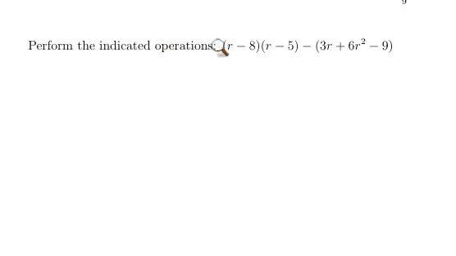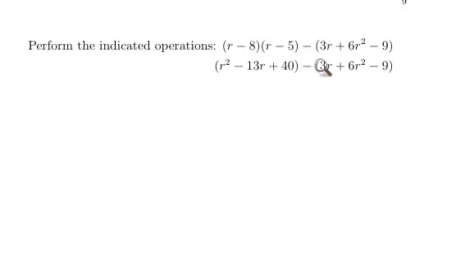Now this is an interesting problem because we've got two binomials here that are multiplied together, and then we want to subtract this. We need to follow the order of operations. So working from the left to the right, we need to do this multiplication first and then do this subtraction. Now you need to be sure that you know how to multiply two binomials together, but notice that'll be an r squared plus minus a 5r minus an 8r will give the 13r, and minus 8 times a minus 5 is a positive 40. Now we need to worry about this negative sign again.